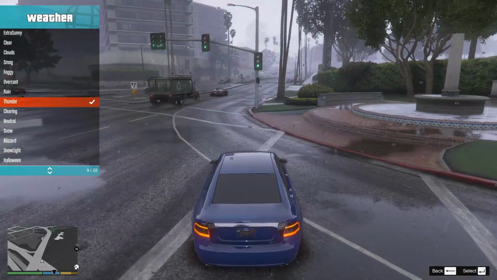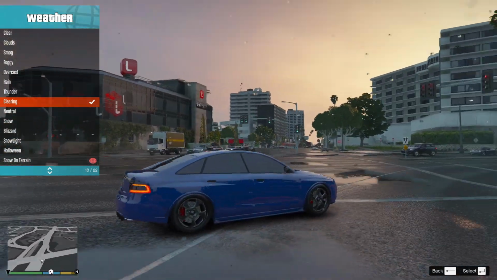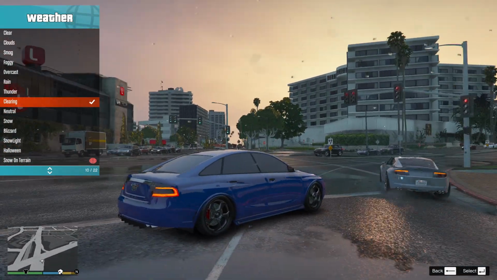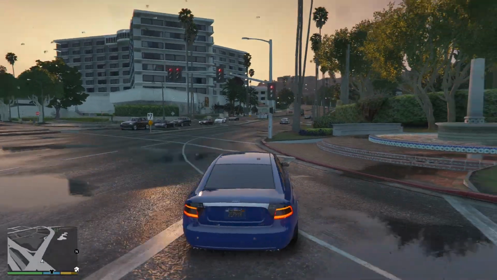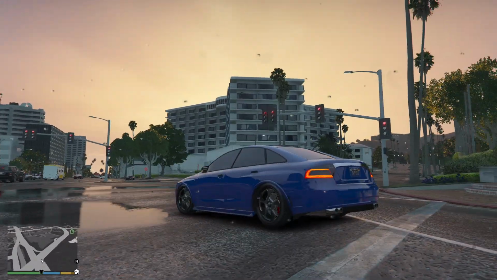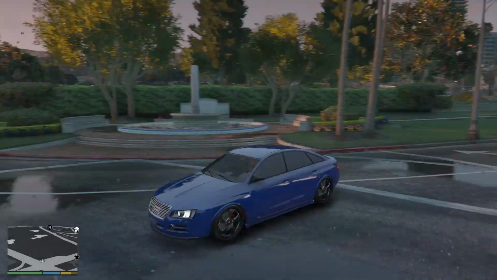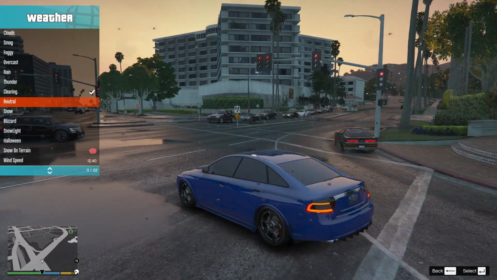And then we can do thunder, clearing, which makes it look like it's clearing, as you can see. I'm just taking a moment right now to look at how good this looks.